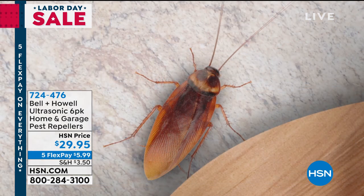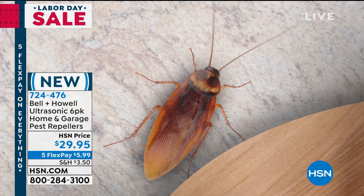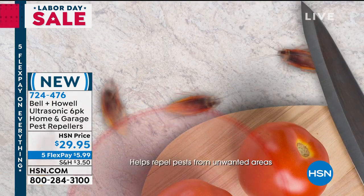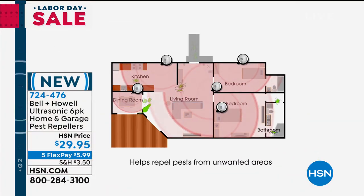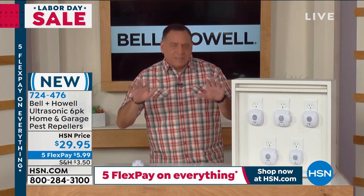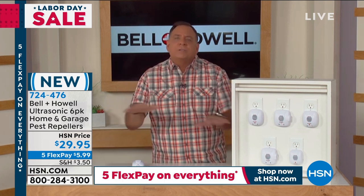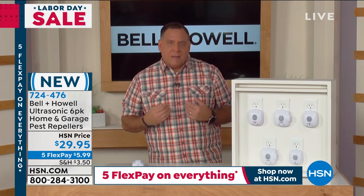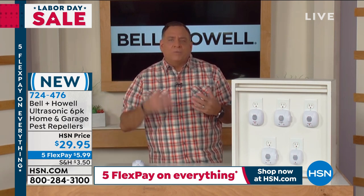We recommend that you put one in every single room in your home, because since they are sound waves — the minute you plug them in, they start emitting those sound waves. Sound echoes, so they're going to reverberate off of every solid surface in the house, including walls and doors. If it's in a room, it's going to bounce around in the room. You want that crisscrossing of the sound waves, but it can't get into the other rooms. That's why we recommend a separate one for every single room in the house.